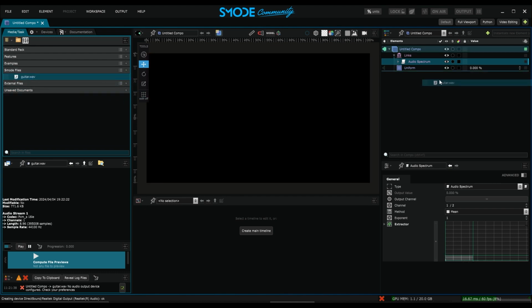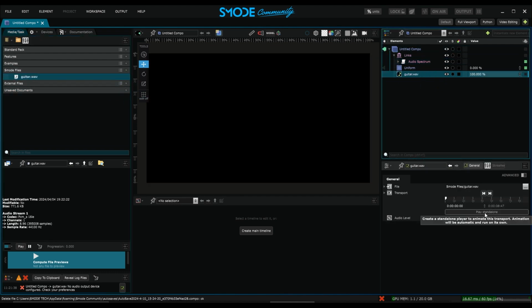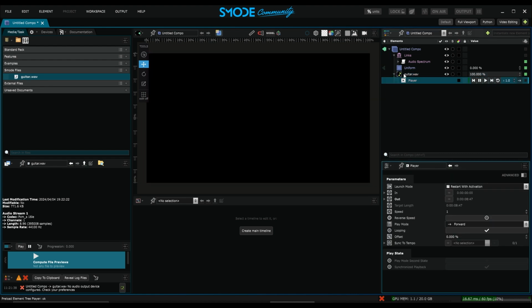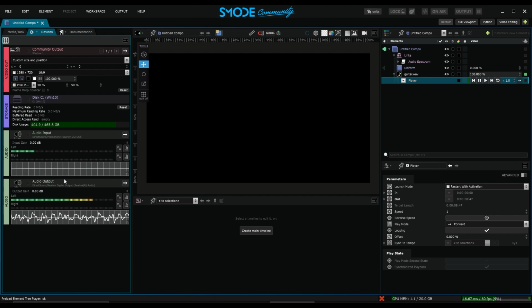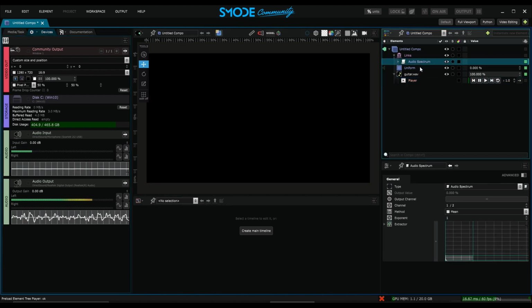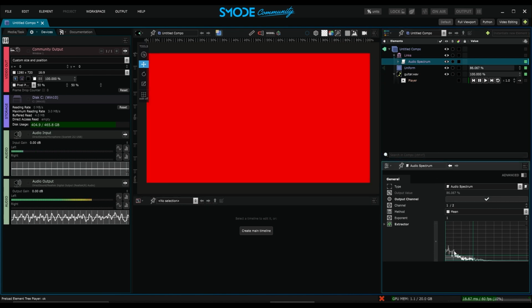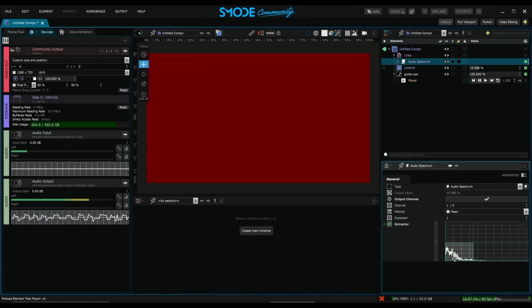I'll drag and drop this wave file, and I can press play standalone so I can listen to it. And here, in my devices panel, I'll make sure there is a fluctuating frequency. I will then modify the link by enabling the output channel setting. I simply need to adjust the shape to the frequency I want.